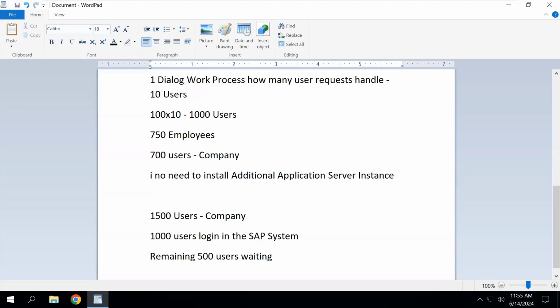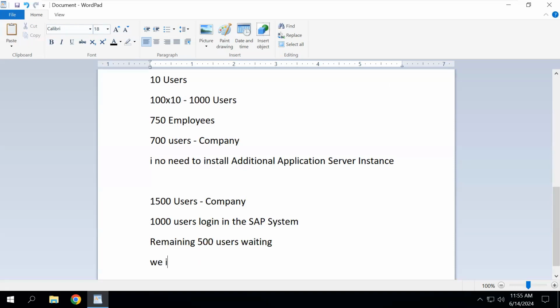At that time, what do we do? We install one more application server instance. Why?